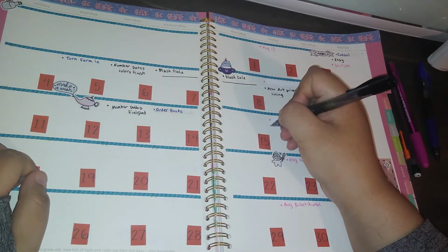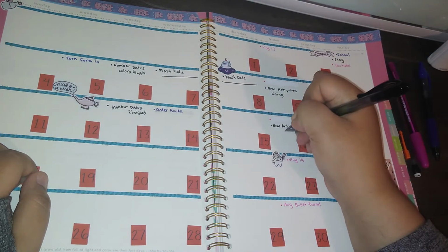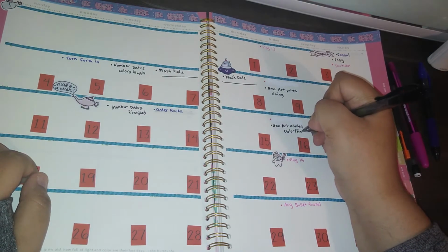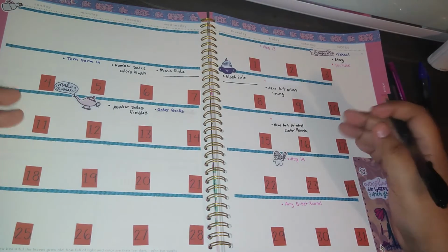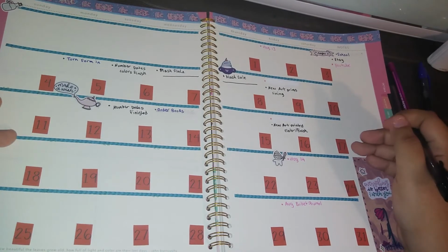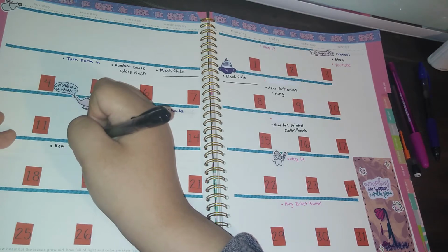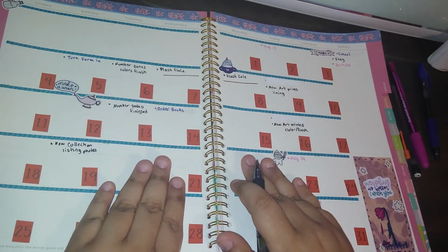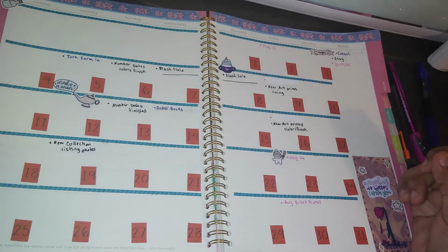And then I want to do the same thing, new art prints colored, that's not how you spell color, but whatever, and finish. So by the 3rd week of July, I want my new stickers and art prints finished. The 19th, I'll take new collection listing photos. Over the next 2 weeks, I'll put them up one by one on my Etsy, just because I prefer to put them up one by one instead of all together.